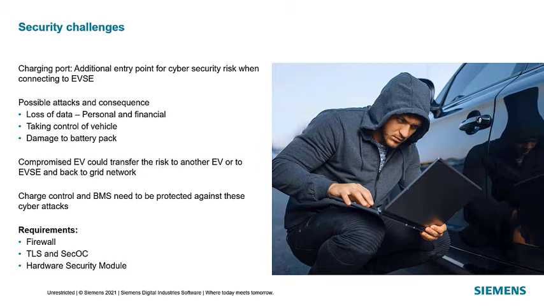Charge control mainly, and BMS in some cases, require communication with the charging station for authentication and payment purposes. These ECUs need to be protected against the threats. What are the requirements to overcome these challenges? A firewall to protect the vehicle network, TLS, transport layer security, and SecOC, secure onboard communication, for secure communication. We will discuss this in the subsequent slides. Hardware security module.